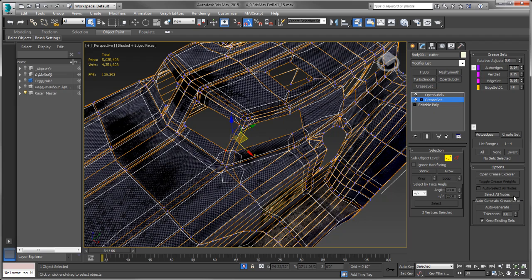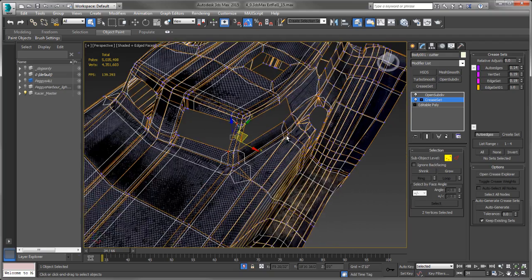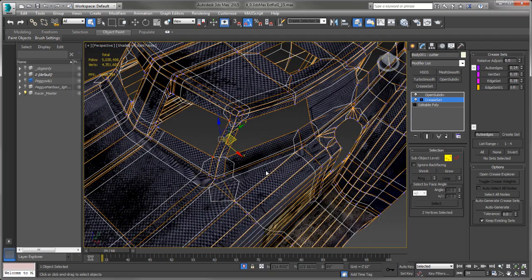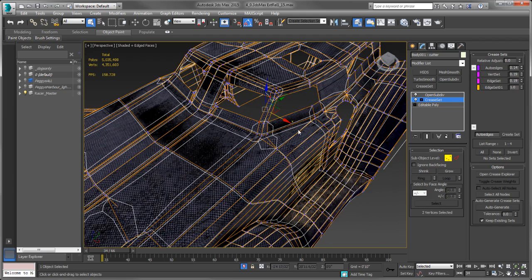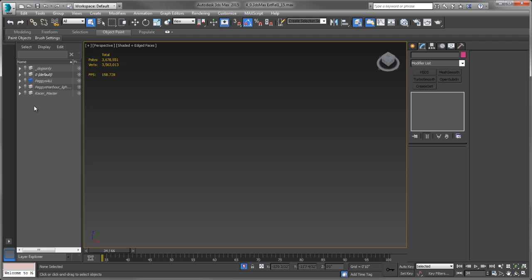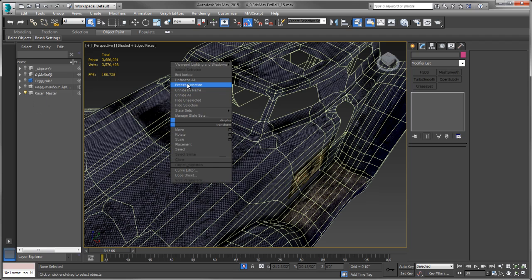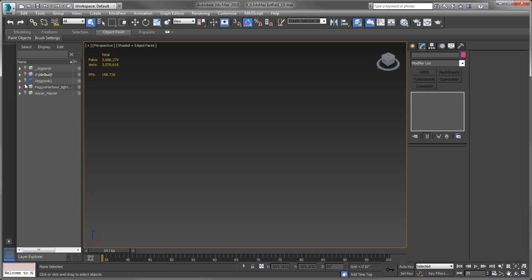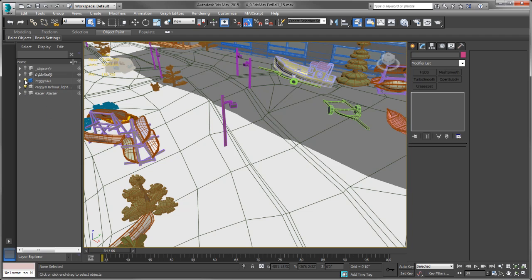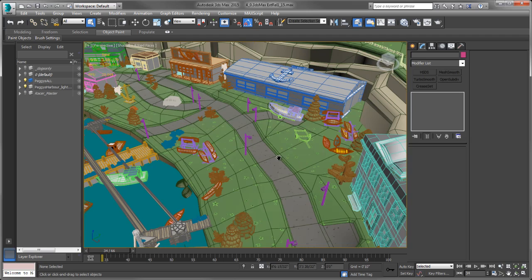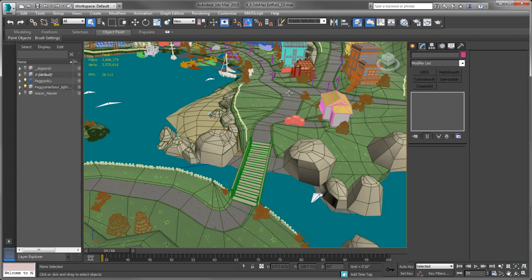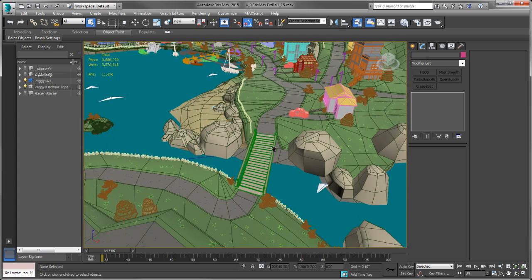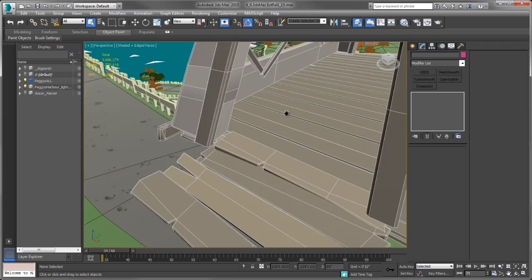So let's take a look at how we would use OpenSubdiv with character work. We've taken a look at how it works with hard surface modeling. Let's jump over to character work. I'm going to hide this racer. Actually, I'm going to bring it back, and I'm going to end the isolate. We're going to bring back a piece of content by our friends at Keyframe Digital called Peggy's Little Harbor. I want to thank those guys for providing us this piece of content, and this is a show that they're working on. So I'm going to back out a little bit to our lighthouse.